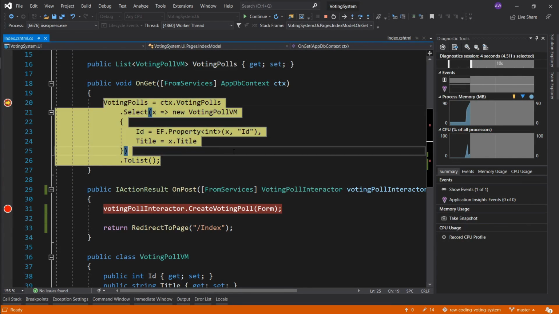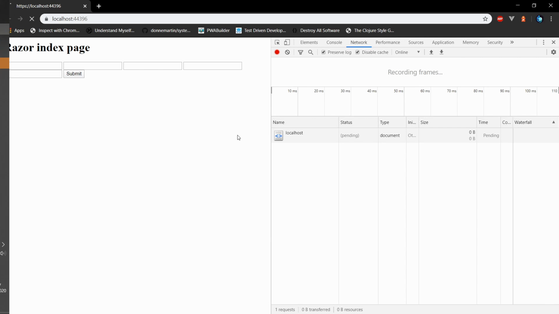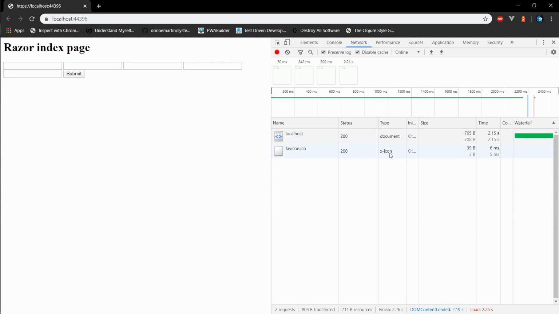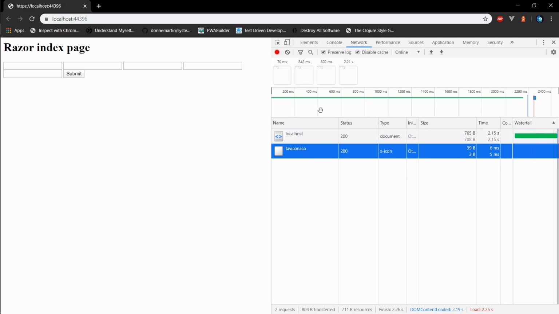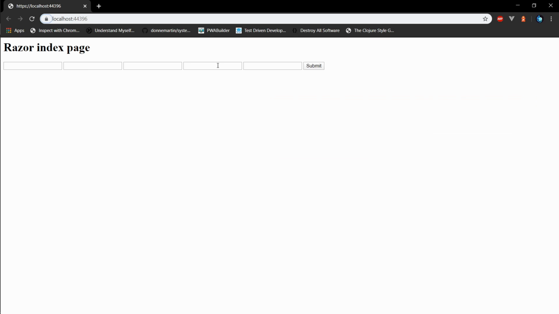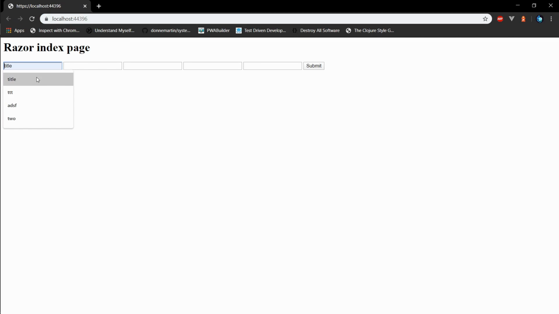Okay, so here's the first request. I'm happy with that, it's working correctly. And the second request never occurs. We can actually go take a look at the network, refresh past the breakpoint. Let's take a look at the favicon and you can see that it's X icon. And if we take a look at the request, there's actually nothing there, because the file is an empty text file. But let's remove the breakpoints and verify that this indeed does work. So fill the form out, submit it. There's our voting poll. Let's go ahead and navigate to it now.